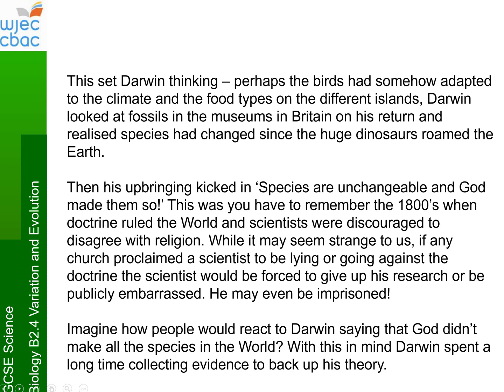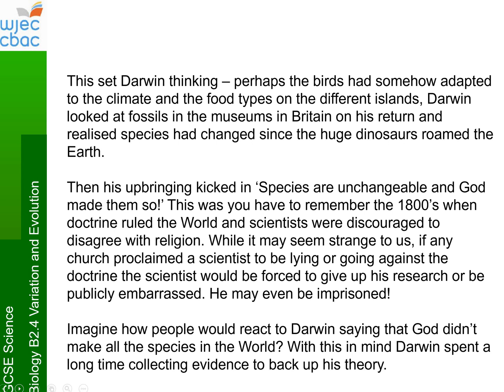So this was, you have to remember, the 1800s, when doctrine ruled the world and scientists were actually discouraged to disagree with religion. While it may seem strange to us, if any church proclaimed a scientist to be lying or going against the doctrine, the scientist would be forced to give up his research or be publicly embarrassed. He may even be imprisoned. And so this is what they did to Darwin. They did publicly embarrass him and humiliate him.